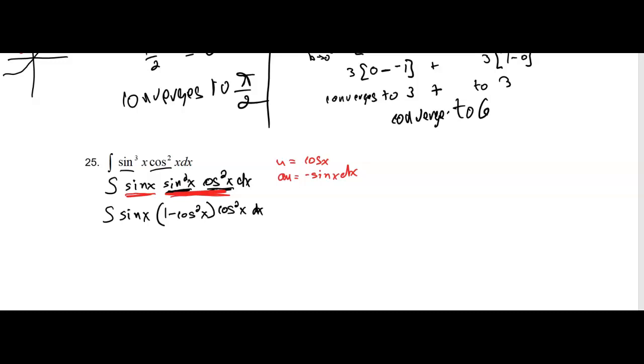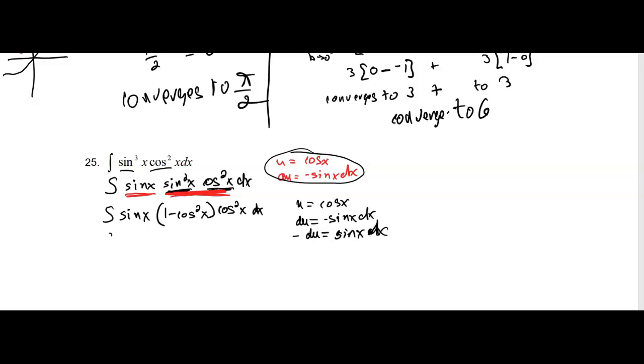Sometimes we want to distribute. Sometimes you don't need to. Sometimes we want to split up the integral. Sometimes we don't need to. This one, you're really ready to do this right now. If you let u be that cosine of x, then du would give you the negative sine of x dx. We know we don't want it to be negative, so we're going to multiply that over. So negative du equals sine of x dx.